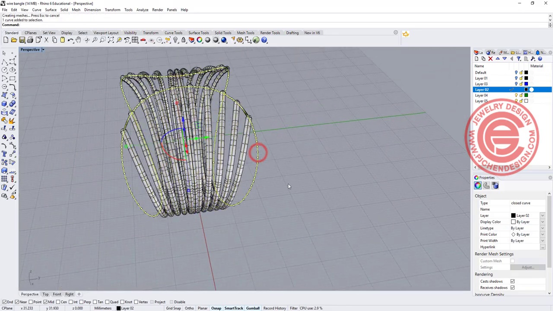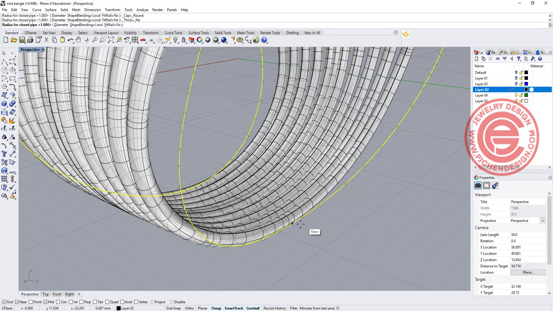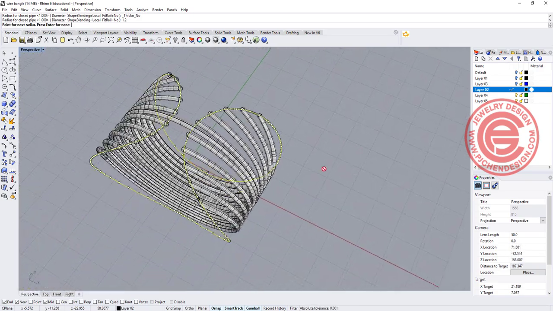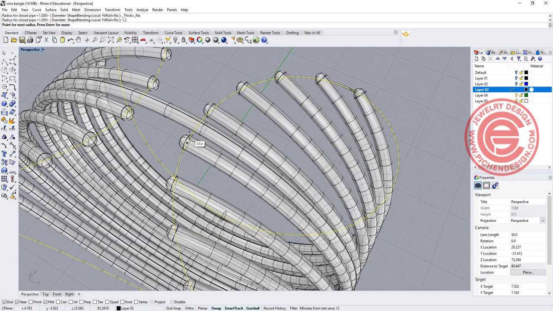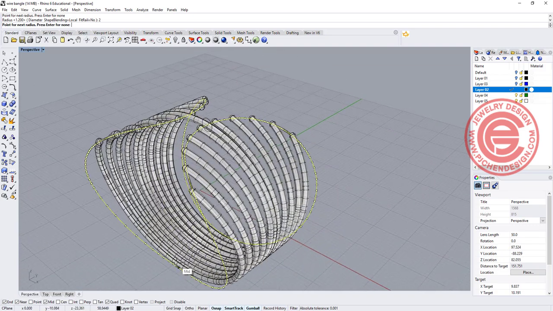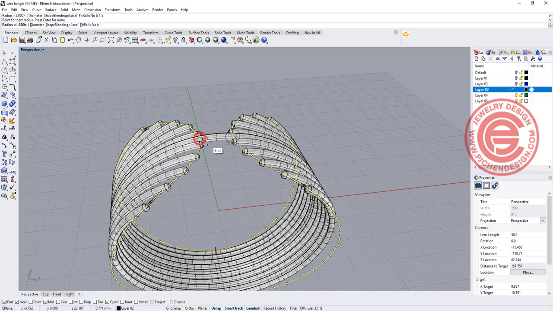Okay, for the outside one, actually it's going to have a different radius. So I'm going to use the pipe, and for the first one on the side, I'm actually going to do 1.2 millimeter. And then I'm going to come over here on the top and add another handle right there, snapping into the quadrant. And here I want to do 2 millimeter. And coming back to the bottom right here, 1.5. And we're going to come back here, snapping into the quadrant, and that's 2 millimeter.